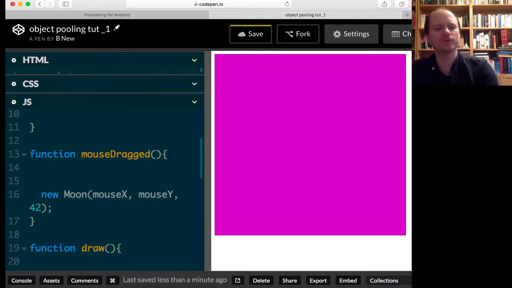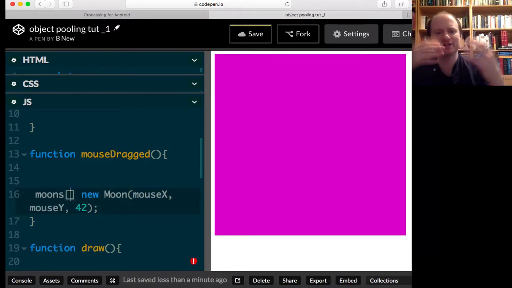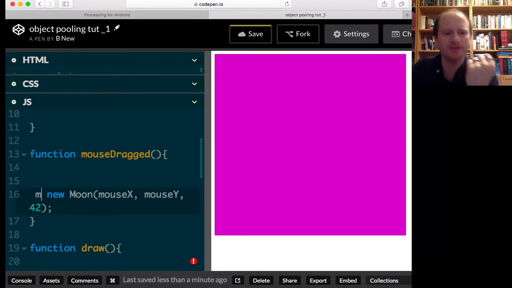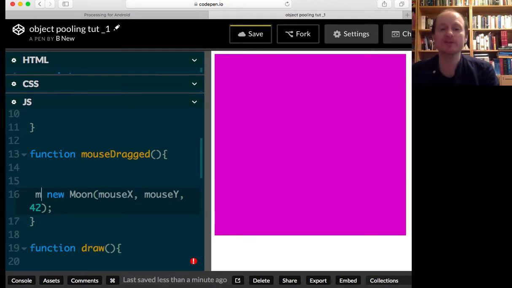So here we want to say something like moons, and then we need a number, and that needs to go up every time we create a new one. You might think we have to create a variable to keep track of what index we need, but we don't.